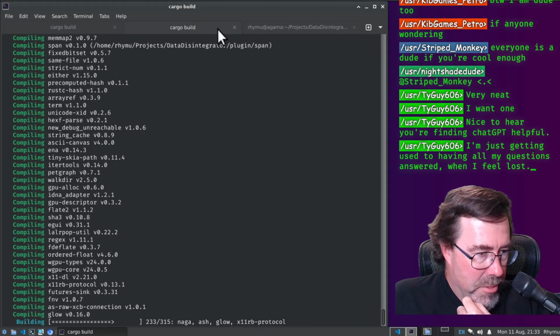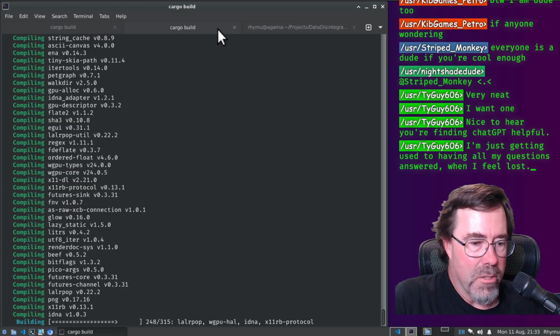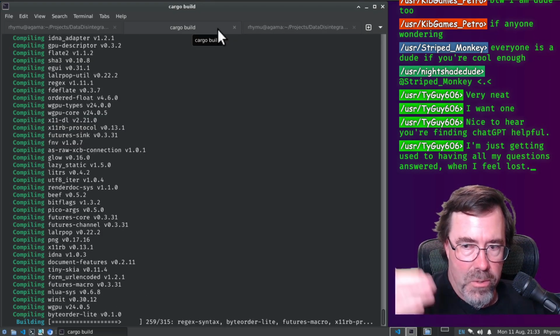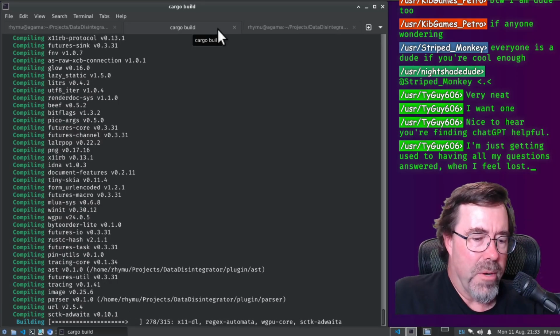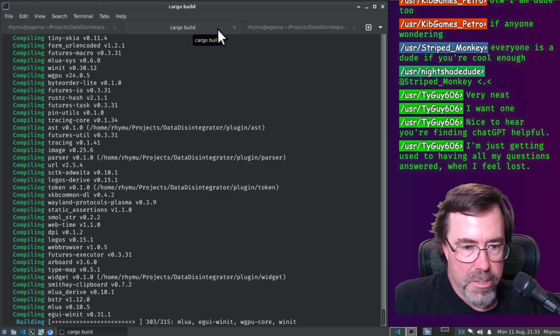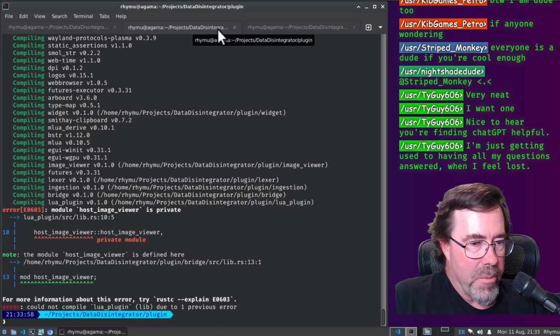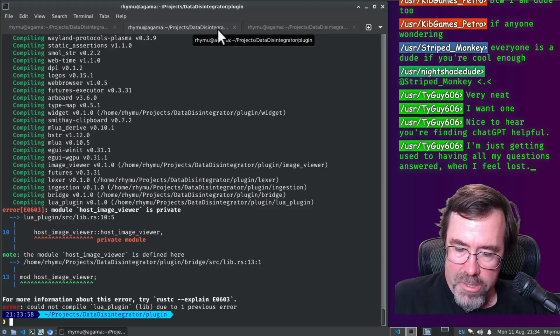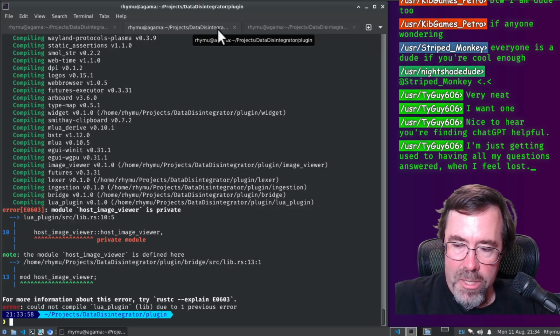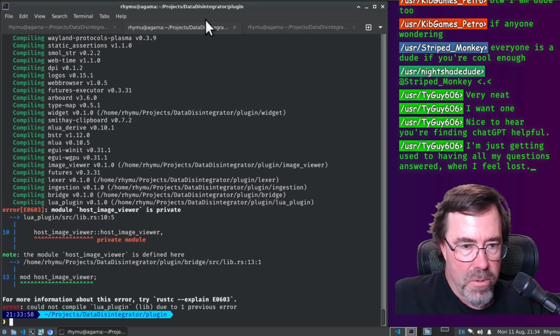I am finding ChatGPT helpful. It gets 80% of the way, and I have to find out what the 20% is that's wrong and then either reprompt it, which I did. I had to go 3 or 4 different follow-up prompts to get it to admit that it made a mistake, and then basically refine the query to get all the way there. Getting used to having your questions answered when you feel lost. For me, it's been a matter of recognizing it's not going to get me all the way to the destination. It's going to get me on the right track, but then it's going to get some things wrong.